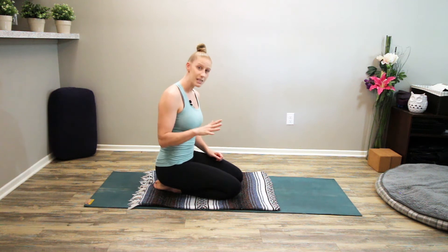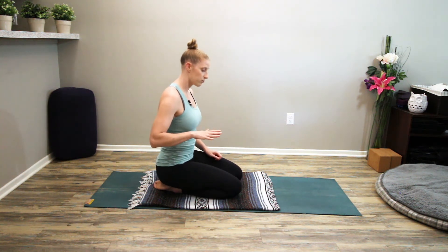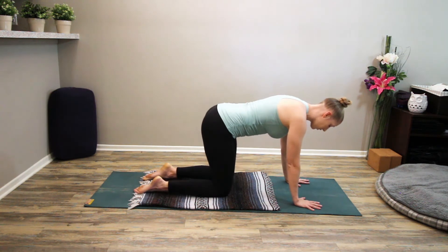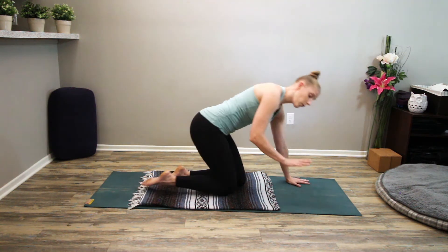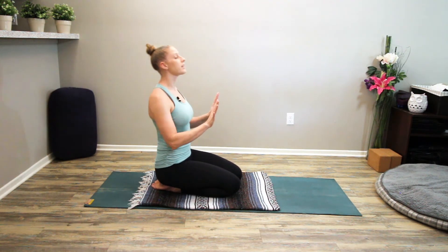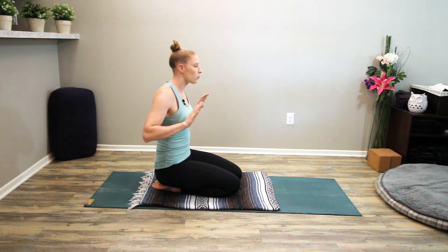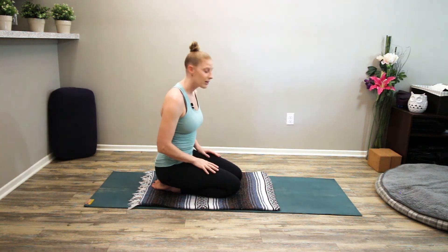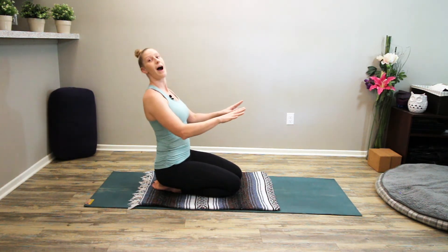Not just evenly, but we're actually directing the force the opposite way that we're lifting up. In tabletop when you're on hands and knees, you press away from the mat and the weight is distributed throughout the hand. But in Cobra, you're peeling yourself up, so you actually press the weight a bit forward in your hands. Energetically, you're pressing forward and that's what lifts you up and back — kind of like you see babies do when they're learning to get up and they press back a little and hands come forward. That's what we're doing in Cobra.